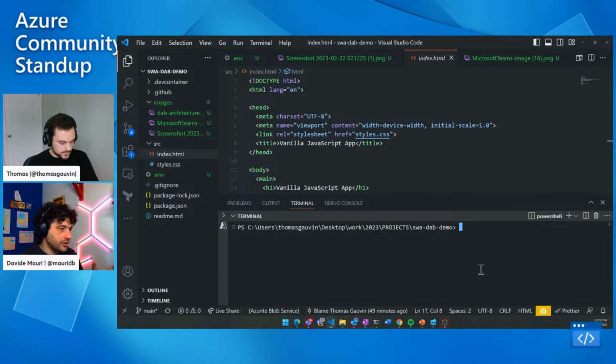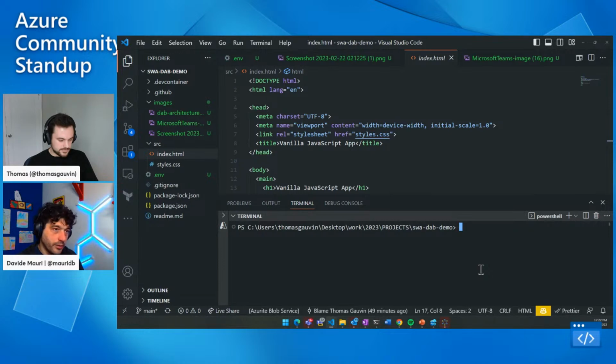It's super easy, just .NET tool install, right? But with SWA, I don't even have to do that, right? Because at the moment I decide to use SWA with Data API Builder, SWA will actually go and fetch the API Builder for me if it's not yet installed. And then I can just do SWA db init, for example, to initialize the configuration file that is needed for Data API Builder to work.